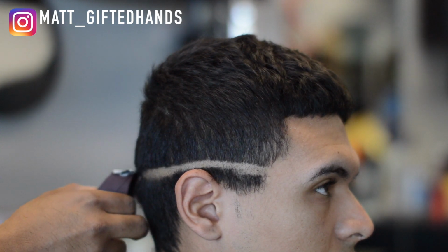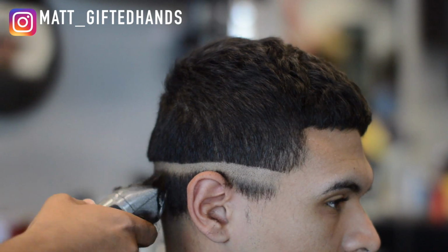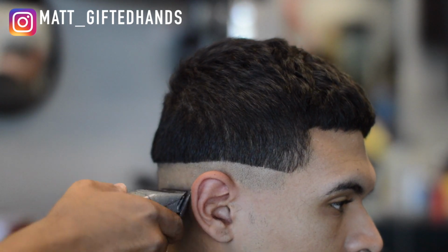We're not going to do a drop fade, we're not going to contour the shape of his head, we're just going to make a straight line all the way across. Bald it out. We're going to finish it using the Bronze Series 9 shaver to get it nice and tight.